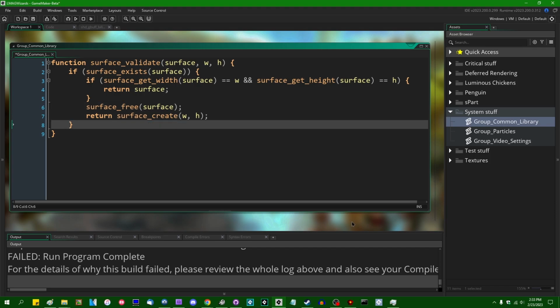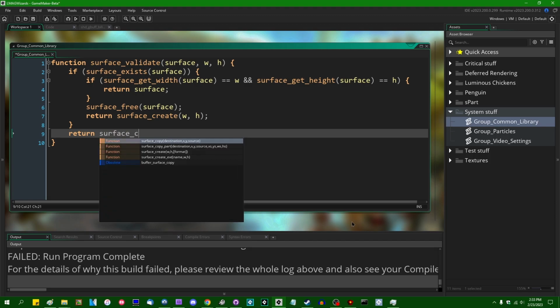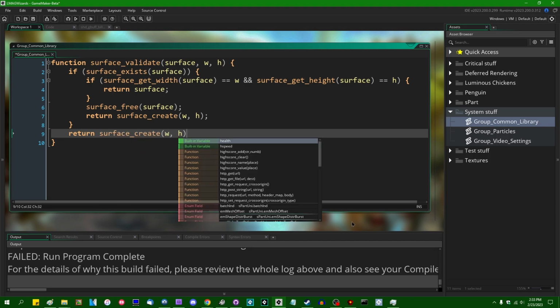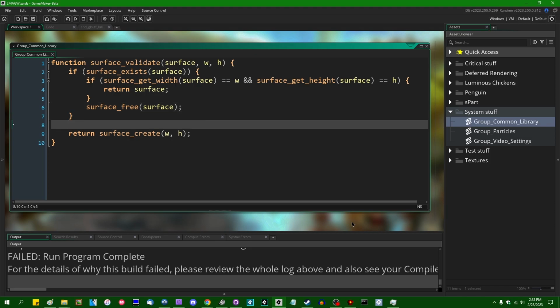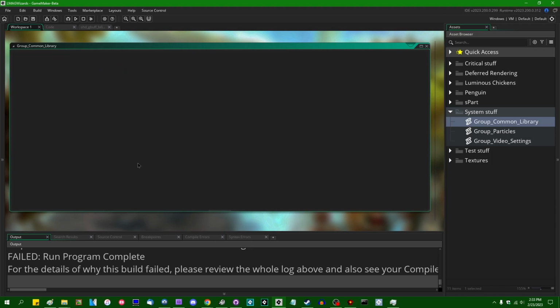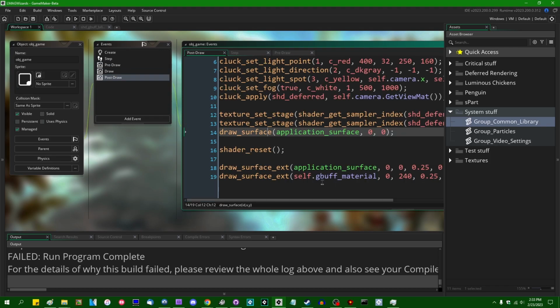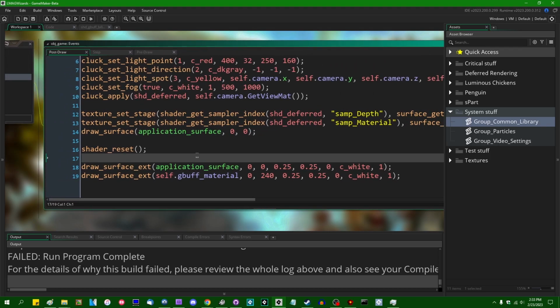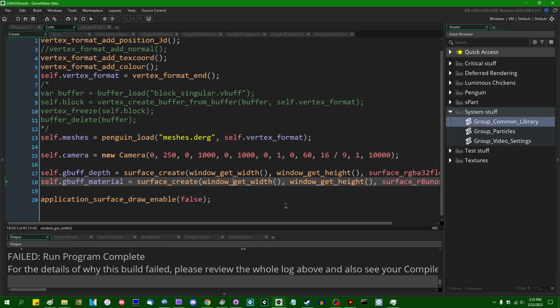And otherwise, if the surface does not exist, return surface create with width and height. And this is kind of redundant, because by that point that surface will be created and returned either way. And that is a very handy function for things such as these two, to make sure that they're the correct size.